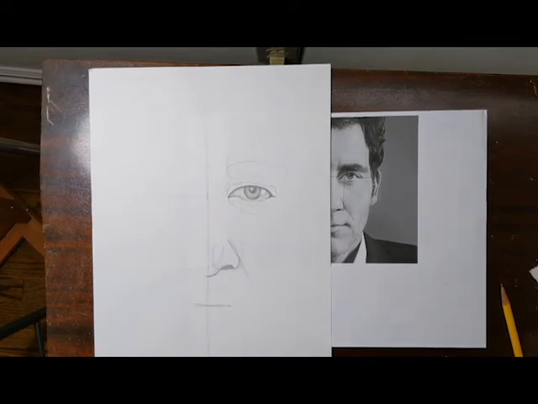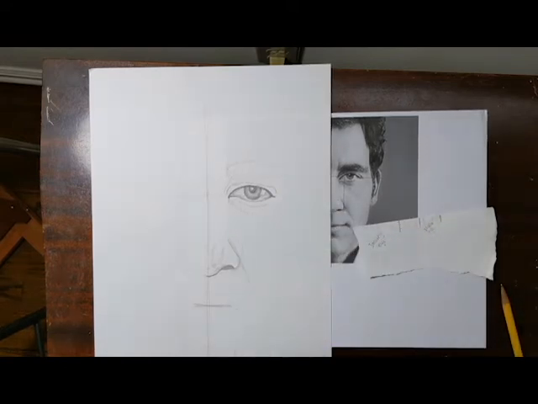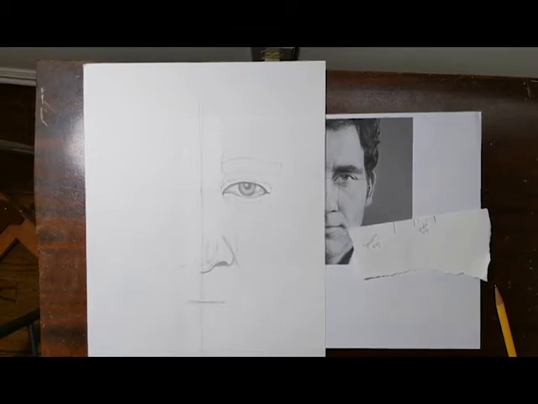So once I'm happy with how it looks and I've really focused on making those measurements correct, I can go ahead and start preparing for the next step, which is going to be, of course, adding the lips and the mouth and making sure that they're in the right place. So we've already kind of measured out exactly where that mouth goes.